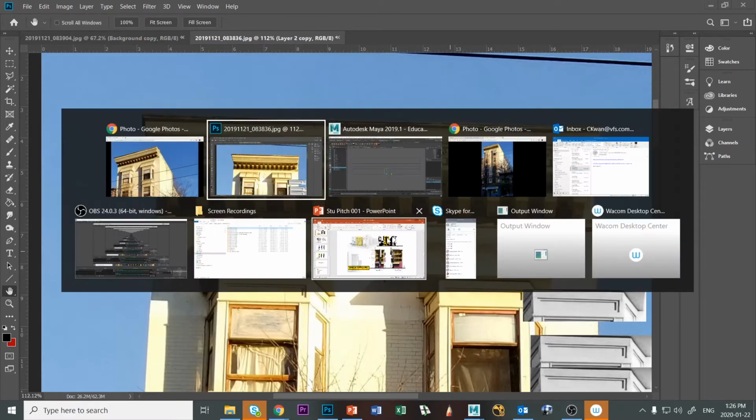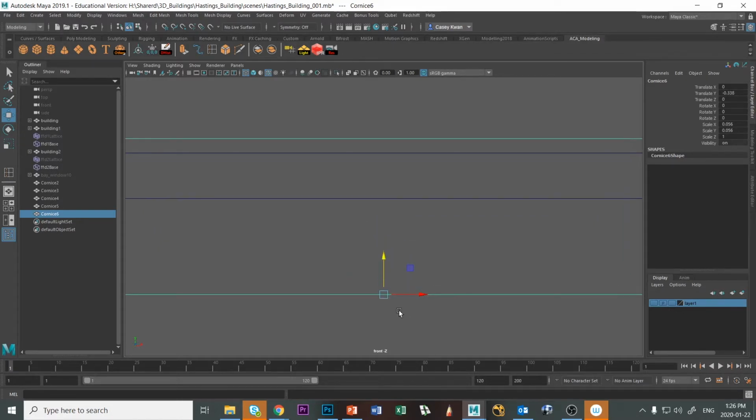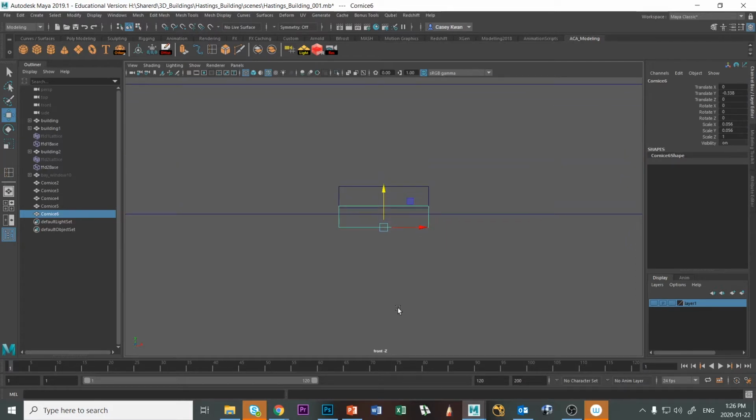So right now, proportion-wise, I think the bottom section might be a bit big, but let's not fuss too much over that. So we're going to have a piece like this. I'm just going to Control D and move that down. We'll move this back into position in a second. And then I'm going to scale this one a little bit as well, scale it like that. And I'll do one more. And I think this one's going to be taller, because that's the bottom section, and a lot narrower.